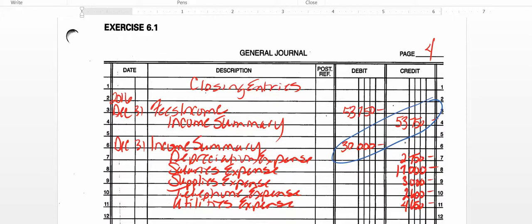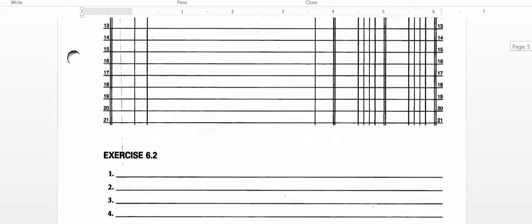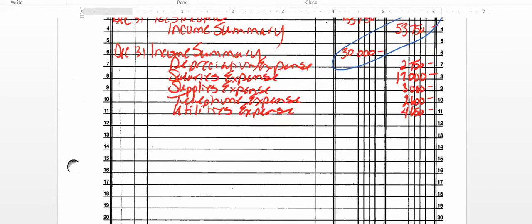that we made money this month. I doubt if we took a draw that was more than the difference between these two, which is quite a bit of money. Okay, so that's just something to keep in the back of your head. Okay, so now we're ready for step 3. So I look back on page 171 on the chapter summary, and step 3 is the balance of the income summary account, net income or net loss, is transferred to the owner's capital account. Okay, so that was kind of what I was getting at there.